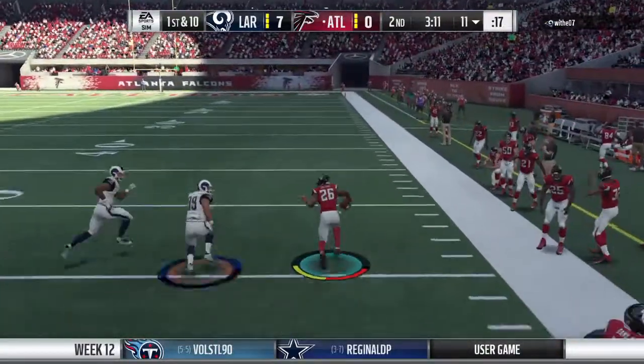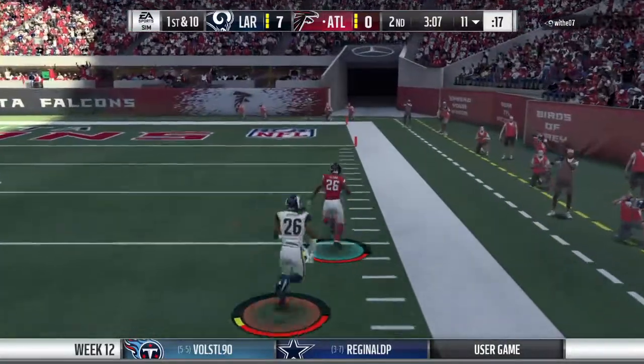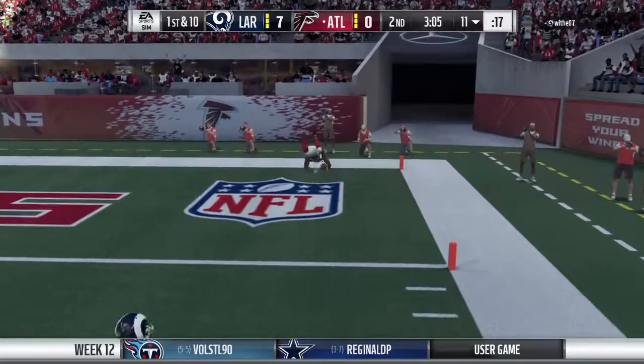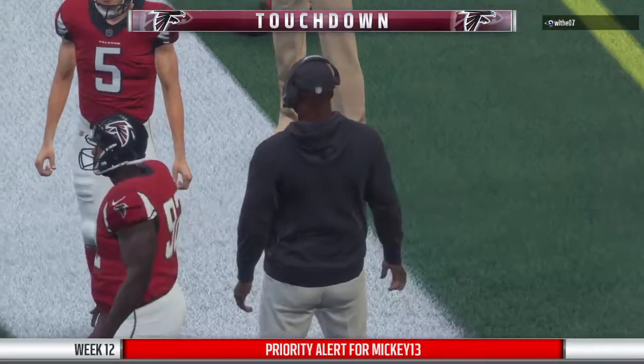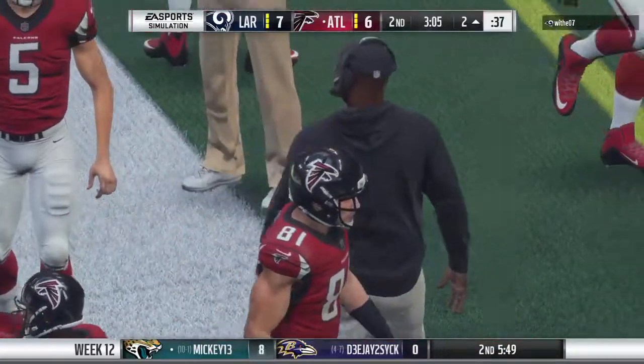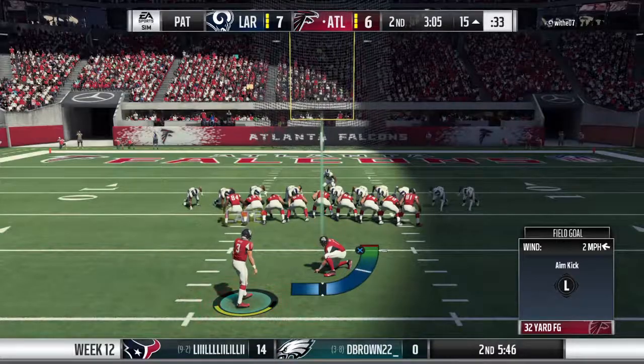Slips past him. Where'd he go? And now nothing but green ahead of him. 20, 10, touchdown, Falcons. Tevin Coleman, 89 yards. And the Falcons are an extra point away from tying the football game.